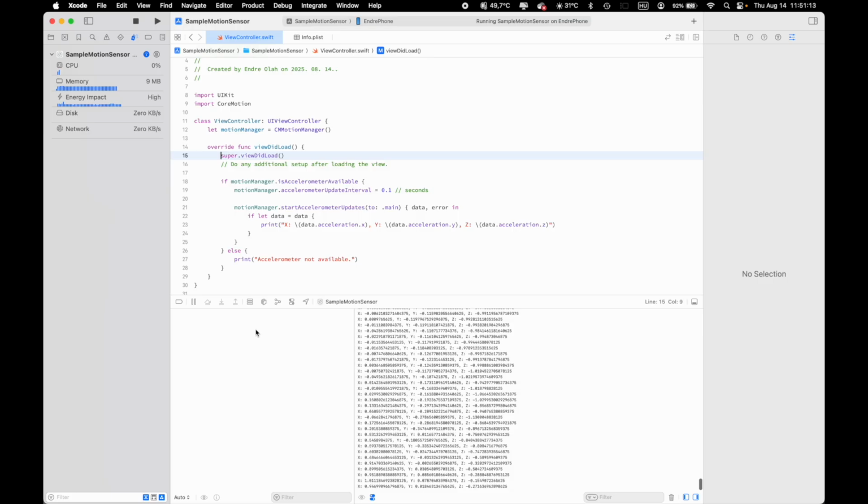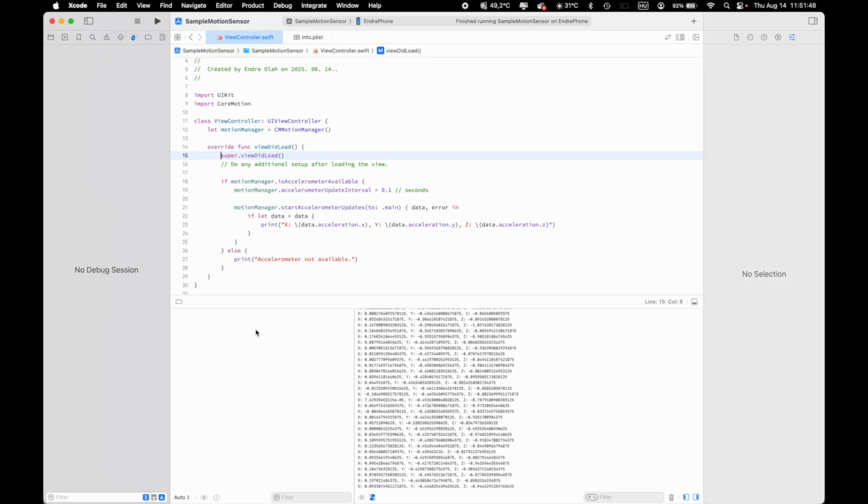If I turn the phone to the right side, you can see that the X value became 0.99 or even 1. If I turn it to the left side, then it's minus. Now the bottom is down, and now the top is down, so the Y value is going to be plus or minus 0.9 or 1. Okay, so this is basically how the readings work.